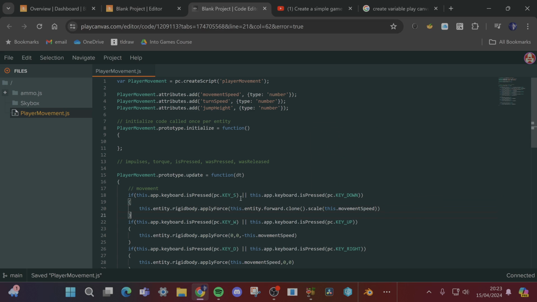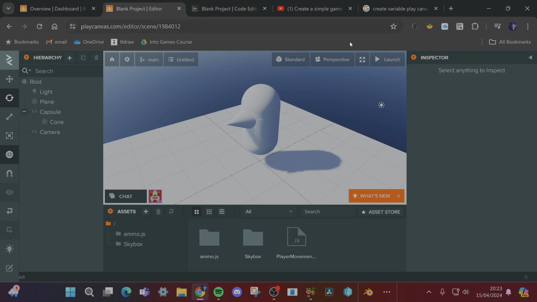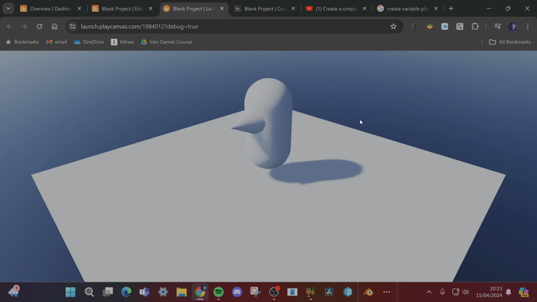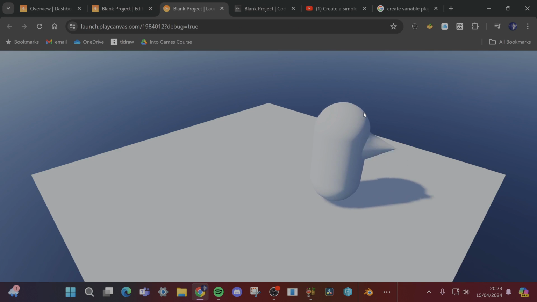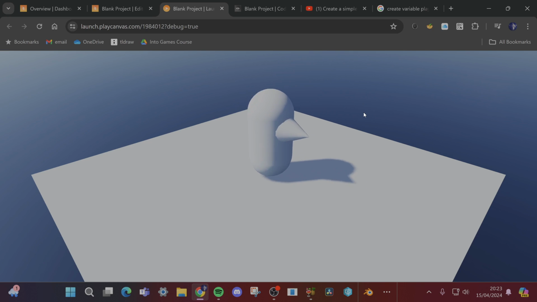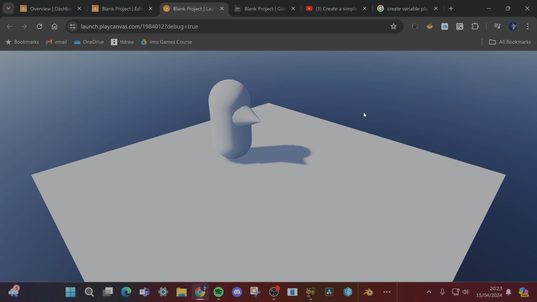So I've just done this for S, but I can test it out already. S is moving me up the screen. If I rotate a bit, S is moving me that way. So it's actually completely backwards. But no, I think that's right, because S is back, isn't it? It's the same as down. Okay, so that's good.